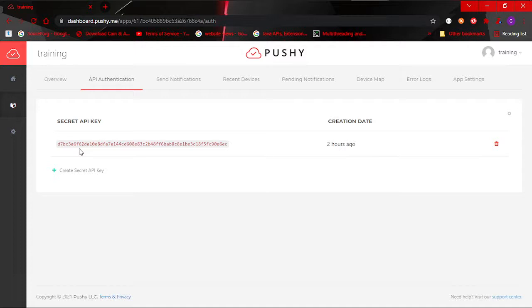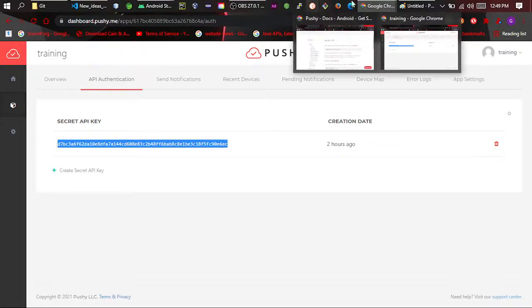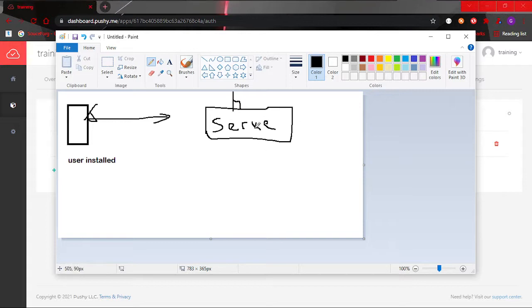So like I was saying, this key is what it will make use of to make requests to this server, because I need a token. Once a user installs our app and it runs on his phone, it immediately makes a call to this server: please grant me, it's like requesting what's my IP address.